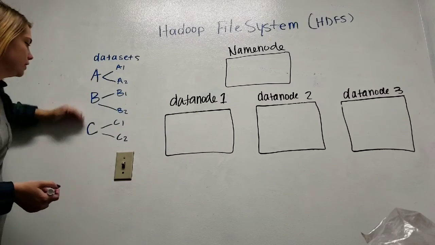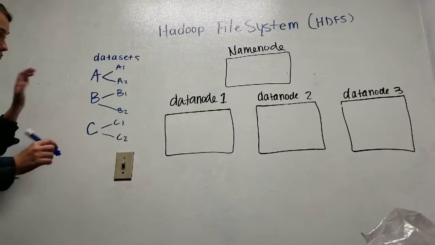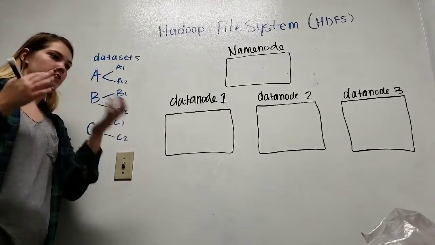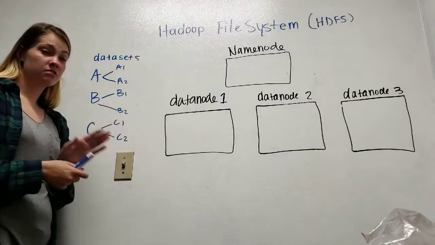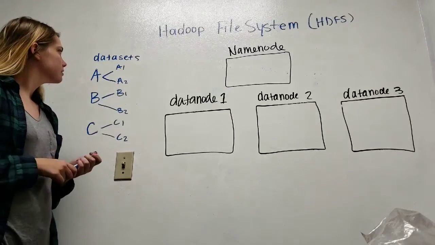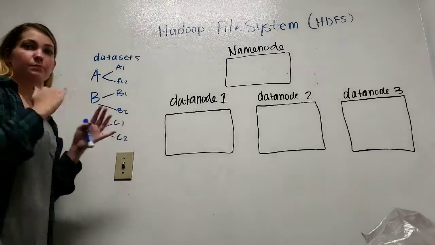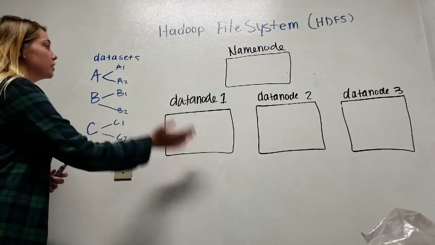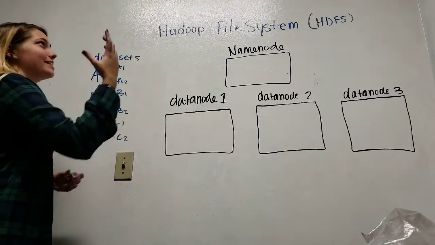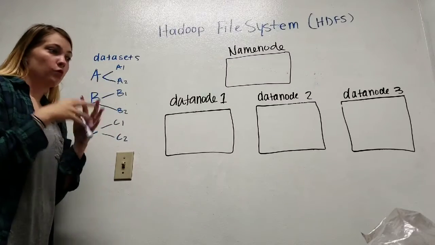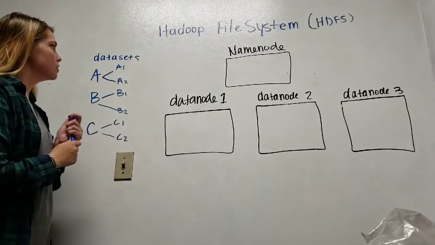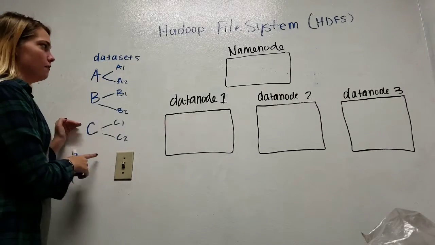The data sets we have here are going to be A, B, and C. What I've done here is split them up because our data sets are going to be huge files, like terabytes. So it's easier to split them up. That way, when we replicate them over here, it's not going to be a really big file we have to replicate. It's going to be smaller files that we replicate. So that's why we split them off here.